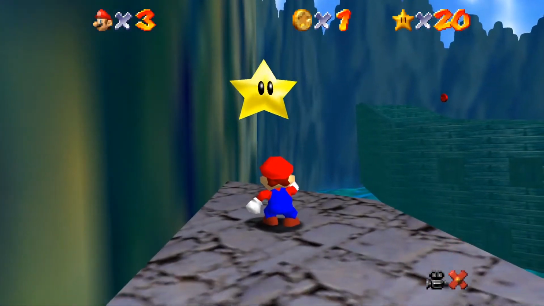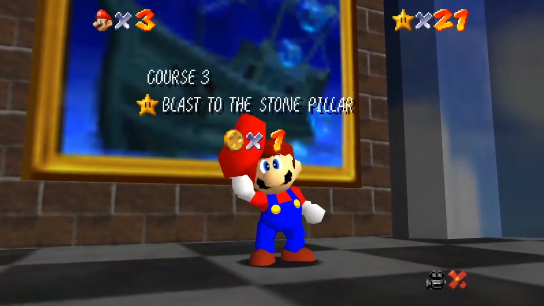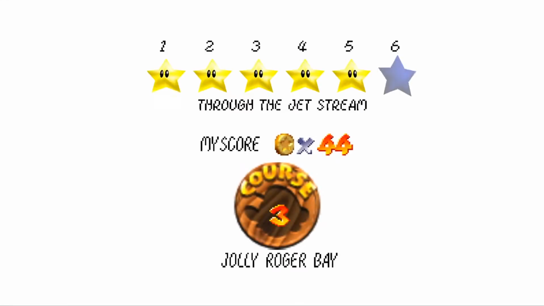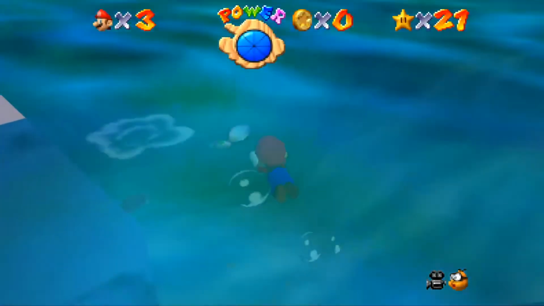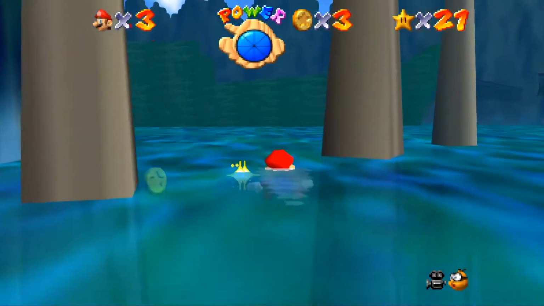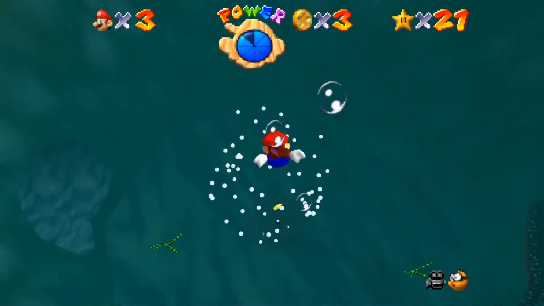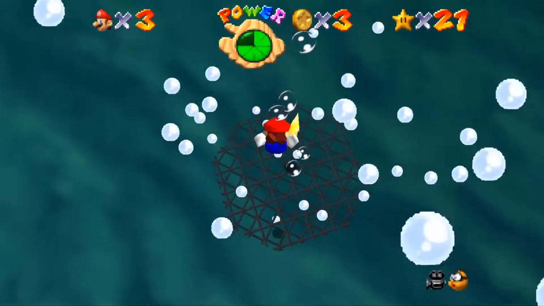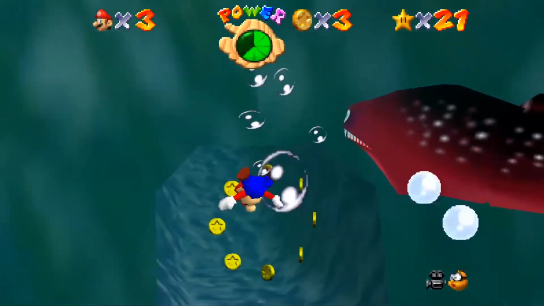There she is, Mr. Star number 5 in Jolly Roger Bay. Number 6 is to go through that whirlpool with a metal cap, but I don't have a metal cap. But we'll just try to do it without one. Do it, Mario. No, we cannot. Get out of the way, yo!